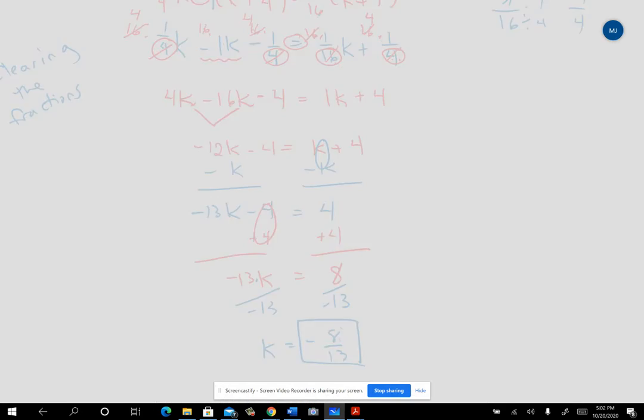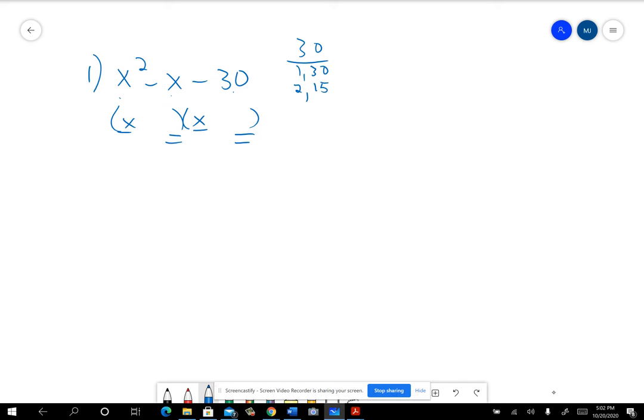both of those. Okay. So question number 1 on one version was x squared minus x minus 30. And so this one did not have a common factor. And so you should have started to unfoil that. In the first spot, you would put an x in each. And then at the end, you want things to multiply to be 30. And you've got a bunch of possibilities, but this one's going to be pretty straightforward because out in front of the x squared is just a 1. So your middle term has to just come from what you pick here.